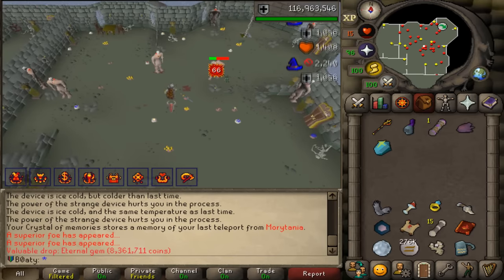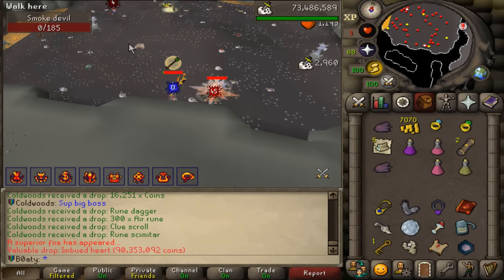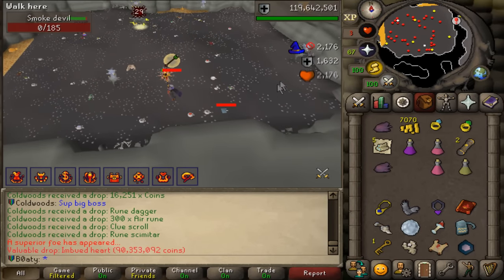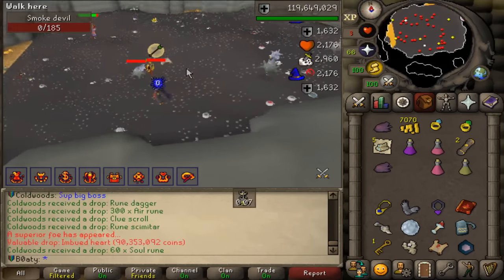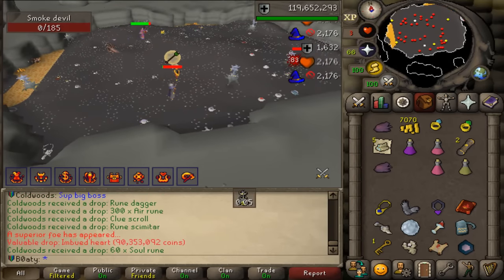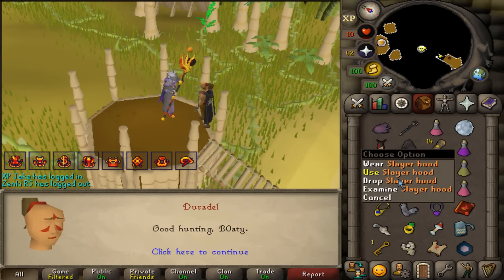First to five wins. Imbued heart number five, and the imbued hearts have now won the race to five. Can the eternal gems get to 6 out of 11 is the question. Bro, it's genuinely a joke.